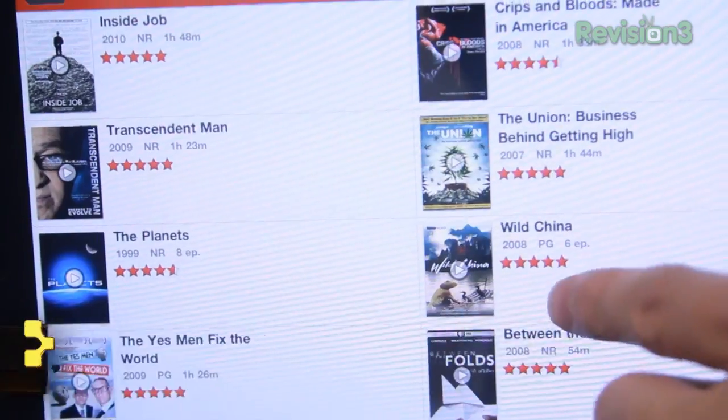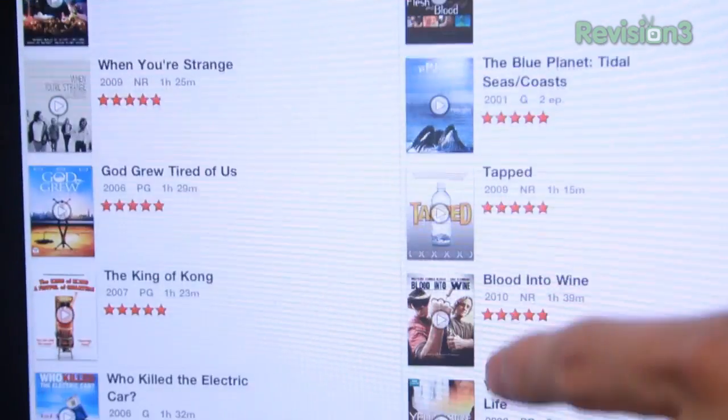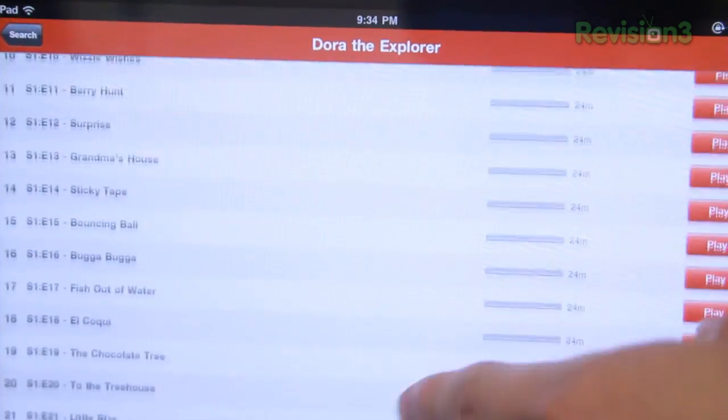Granted, if you had a Netflix account, you can just stream content right onto your iPhone or iPad. But as a Canadian, I must say that our Netflix selection is pretty bad. I mean, it's a little insulting that I'm paying 10 bucks a month for stuff like Dora the Explorer or 1994 documentaries about whales.